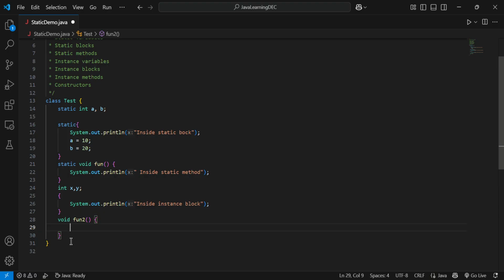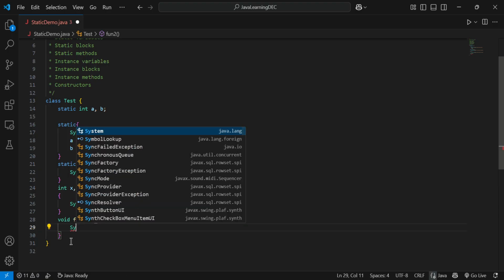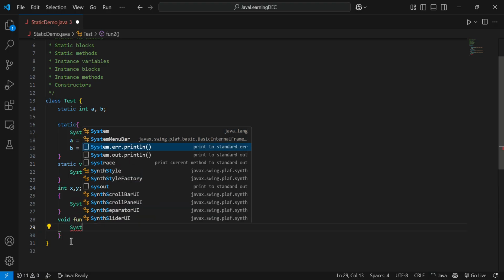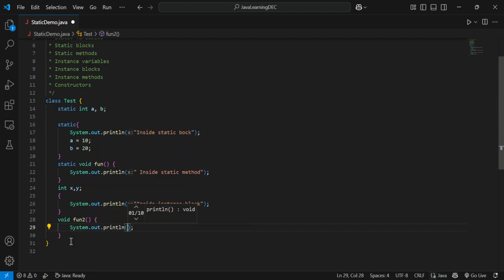Inside it I am printing something. I am printing "inside instance method". Alright, so this is a normal non-static method.